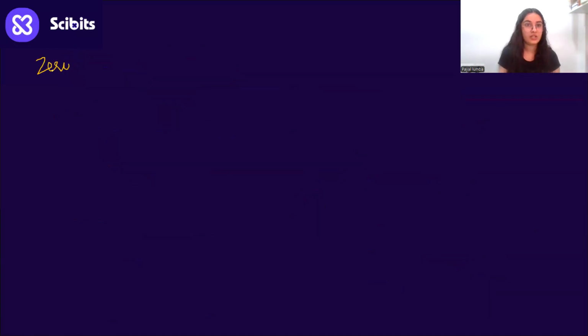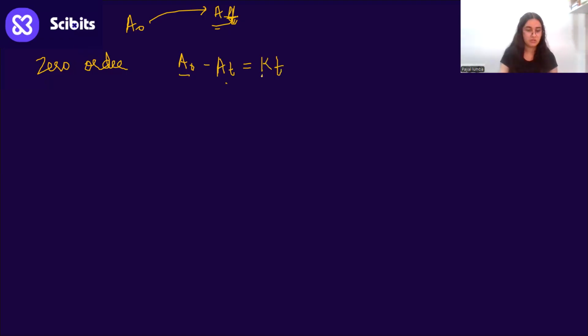Okay. For a zero order reaction, let's say A naught is the initial concentration and later on A final, after the reaction is completed, is the final concentration of the reactant left. So how will you calculate the rate constant? This is the relationship. After time t, let's say 20 minutes, 40 minutes, or whatever: A naught is the initial concentration when t is equal to 0, and then at time t, A equals A naught minus kt. K is the rate constant.